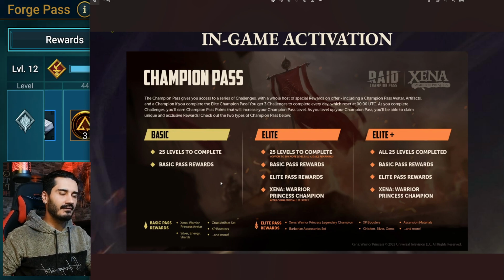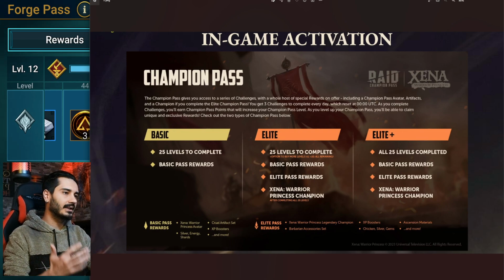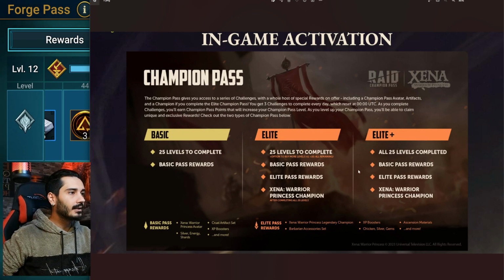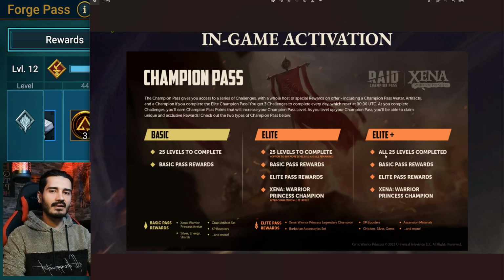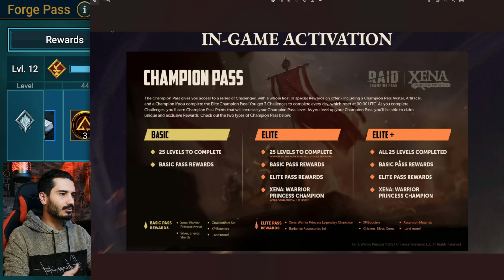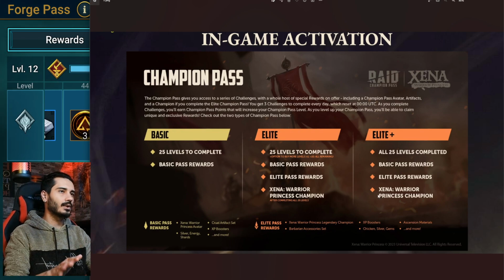At the Elite level, you can get every previous reward from the basic, plus you can get some elite rewards, including Xena Warrior Princess. You can get the champion, okay? There's also something called Elite Plus. This is gonna cost you more money, but you can literally unlock every level. You don't have to worry about missions and quests, etc. It's exactly the same reward as the Elite. You just don't have to wait if you have money, that's all.